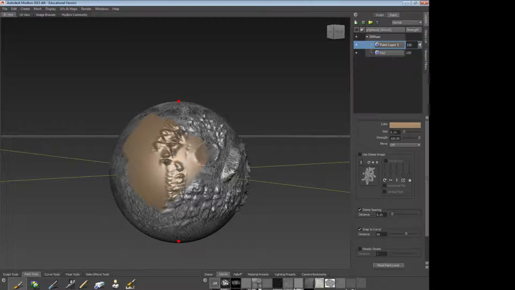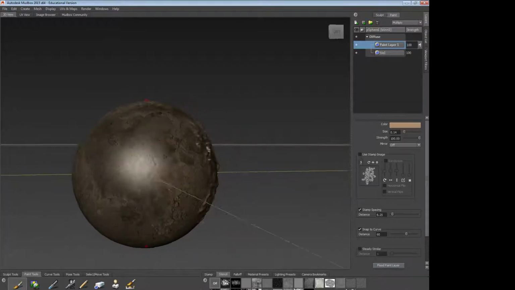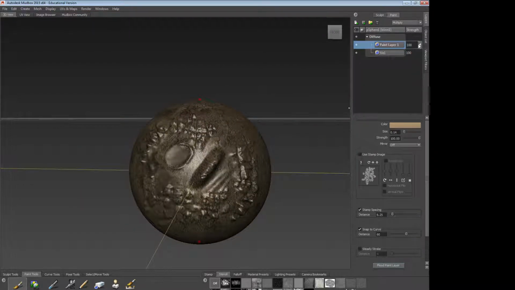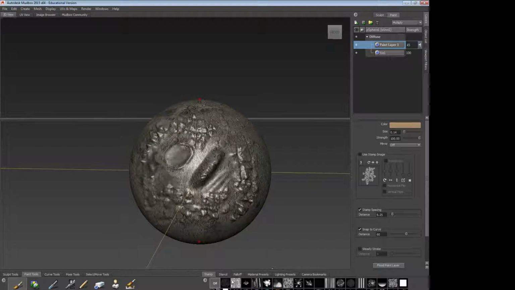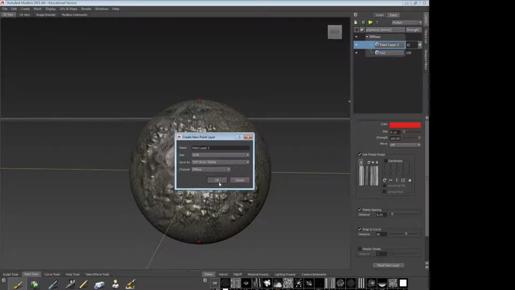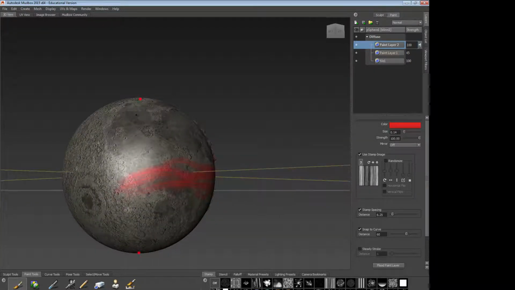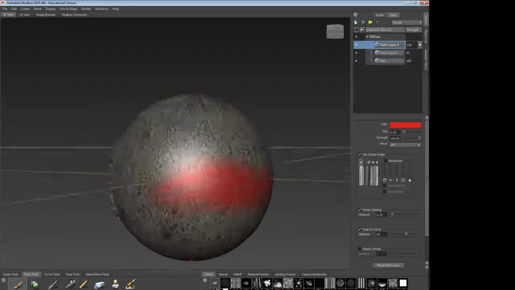Okay, say I want my flood paint layer. I just painted the whole thing brown, but now I want to multiply that on top of it. And so we can use some of the multiply layers. We can adjust our visibility of it, and we can also paint texture in with some of these stencils, these stamps as well. So let's say I wanted a bunch of red streaks on this planet. I can now paint those into it. Obviously this is not probably what you're going for, but you get a little bit of this wispiness to it. All right.